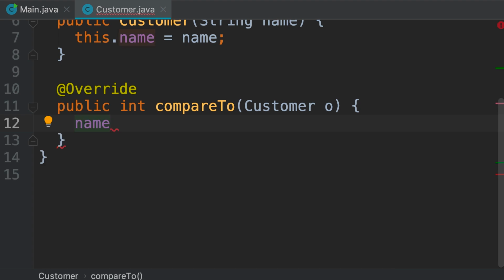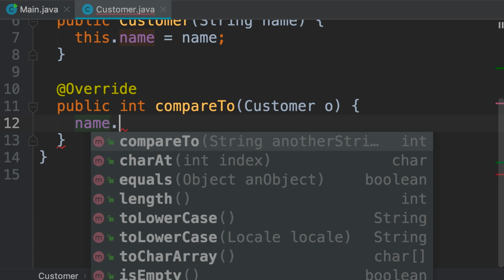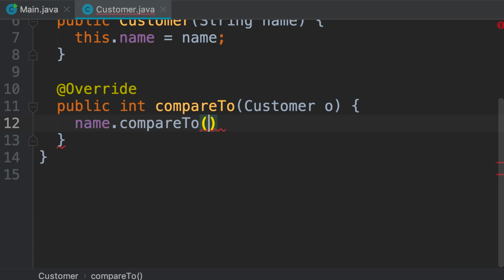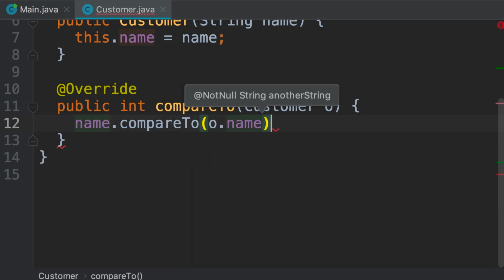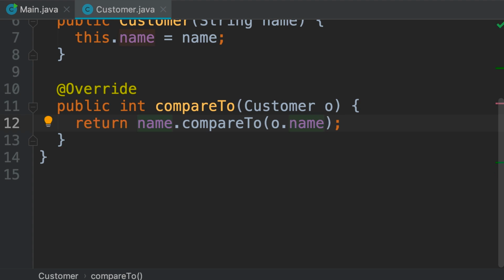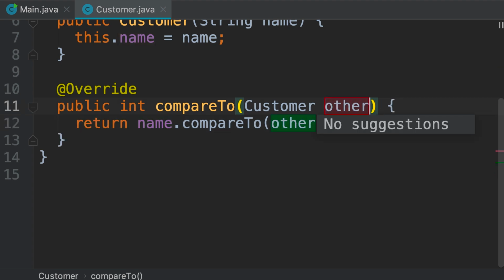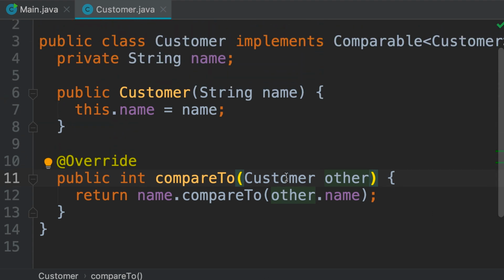This is a string object. It's comparable, so it has the compareTo method. We can compare this with the name of the other customer. So o.name. Okay. Now, whatever value this method returns, we simply return that. Also, let's rename this parameter to other. That's better. So we're done with the implementation of the comparable interface in our customer class.